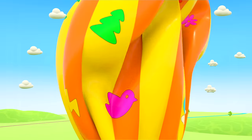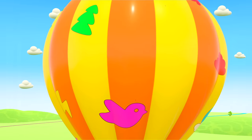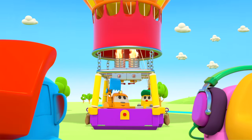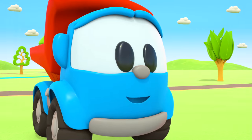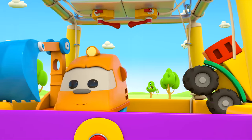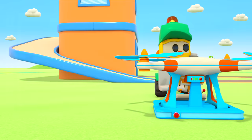Oh! How pretty! Oh, please don't scratch anything. Like you did with the trampoline. Once, Scoop the excavator wasn't careful and jumped on a trampoline. He tore it with his bucket while jumping, and it had to be repaired.